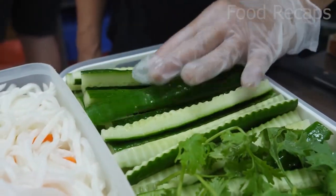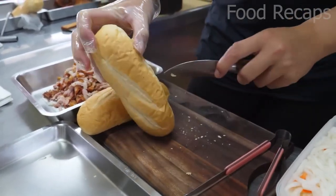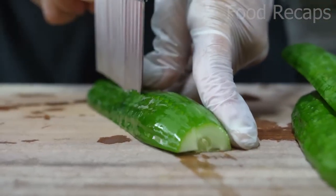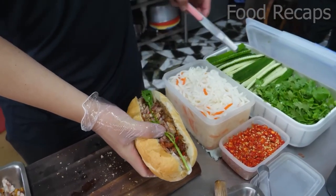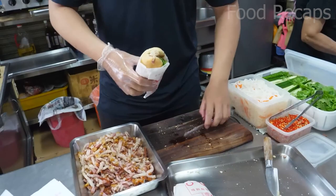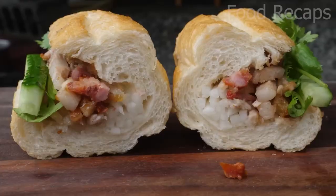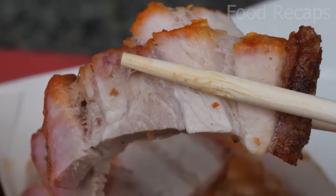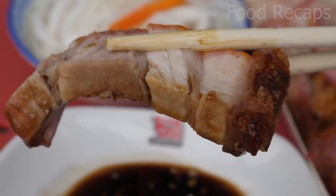Now we will make a pork banh mi, which is like a Subway sandwich or the Taiwanese version of a BLT — a belly-loving treat. First, chop the cutlet fully into thin meat strips. A deseeded cucumber with skin is a must. Fresh bread is filled with greens of parsley, onion, carrot, slaw, chili peppers, then to top it off, the long cucumber. All that's needed is a little oil, and this makes the ultimate sandwich. This hero of a pork sandwich costs $80 Taiwan, or $2.25 US. Porked out to perfection — here we have a meat lover's lunch: pork with sauce or a pork-filled sandwich. It's so awesome to order both and share together with a friend.